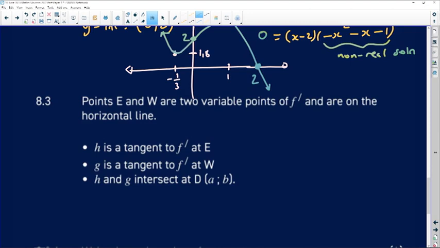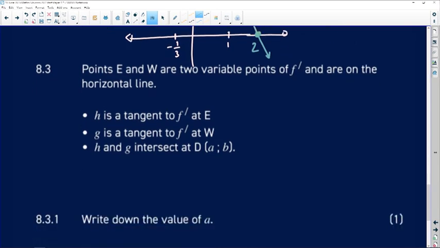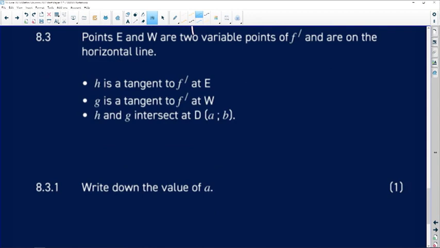Right. Now, for us to be able to find the answers to these questions, we need a picture of what is going on, because that statement is very interesting. So how does the picture look? Well, we've got the y-axis and the x-axis, of course. We've got our graph that they're talking about.